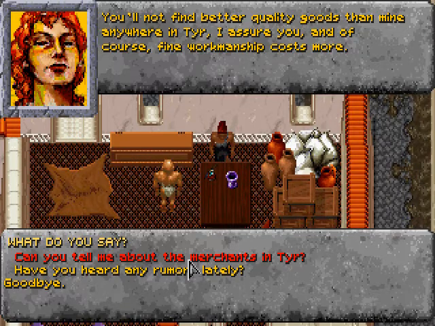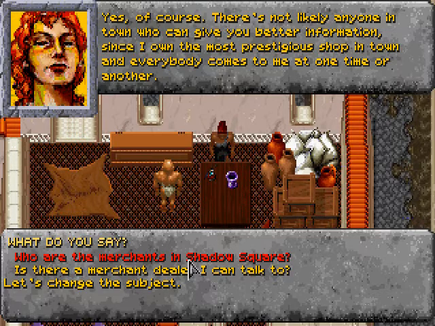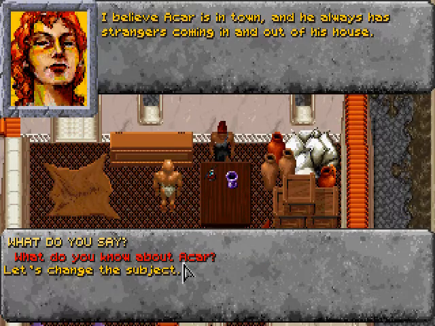Can you tell me about the merchants in Tyr? Yes, of course. There's not anyone in town who can give you better information, since I own the most prestigious shop in town, and everybody comes to me at one time or another. Who are the merchants in Shadow Square? One could hardly call them merchants, and certainly they're not worth knowing. Is there a merchant dealer I can talk to? I believe Akar is in town, and he always has strangers coming in and out of his house.